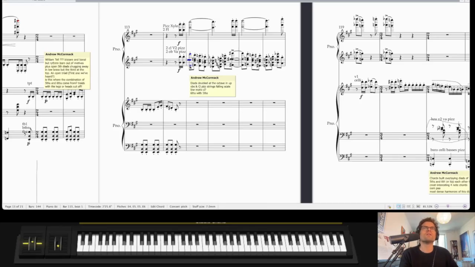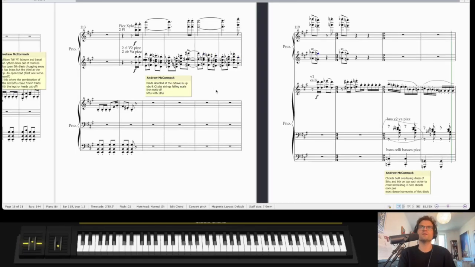Yeah, these are sixths coming down. So yeah, that's what he's doing, and again, it's doubled at the octave.